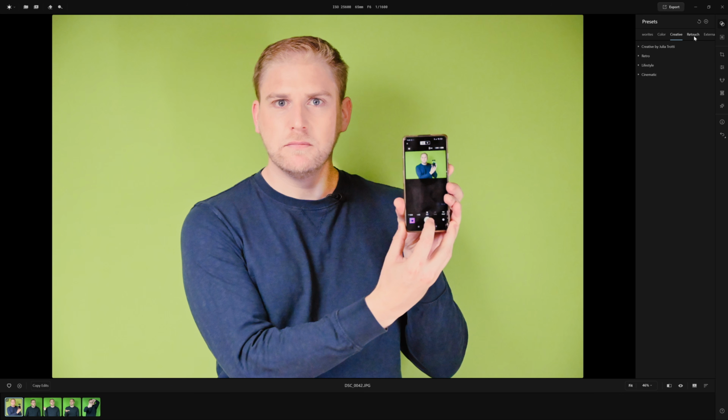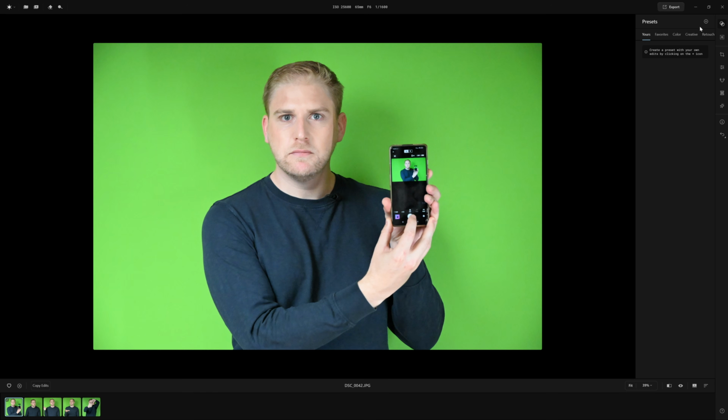So we've got color. Note that you can only put one of these presets on at a time. We also have creative, retouch, and external, in which you can play around with that. But these are the presets. The last thing in presets that I want to touch on is the ability to create your own. So if you've applied certain changes to any image and you actually want to save that as a template for all other images, all you'd need to do here is push plus, create the presets and call it temp or whatever you want to call it, and save.